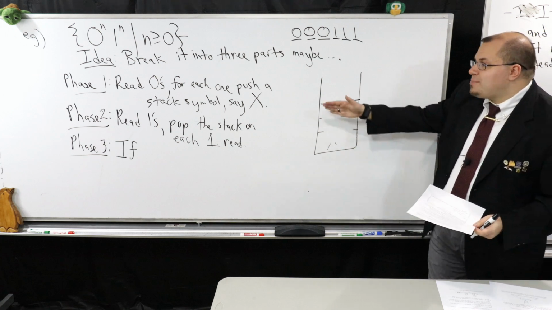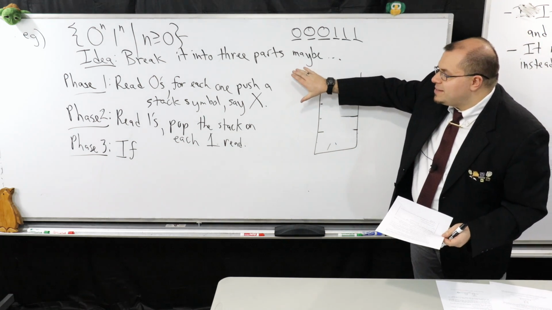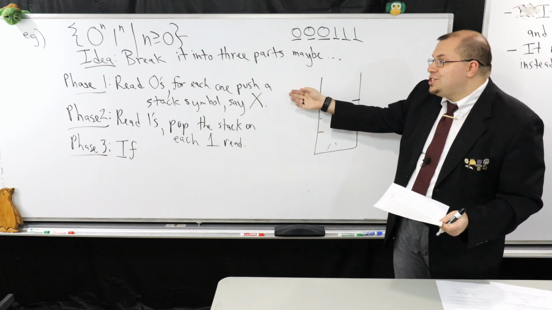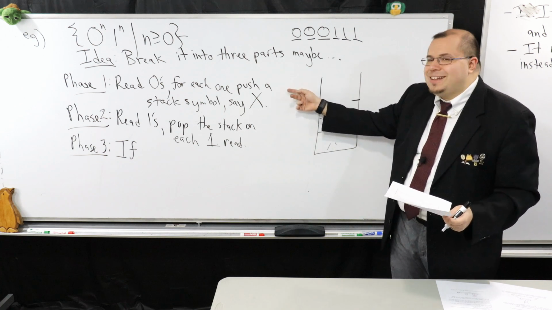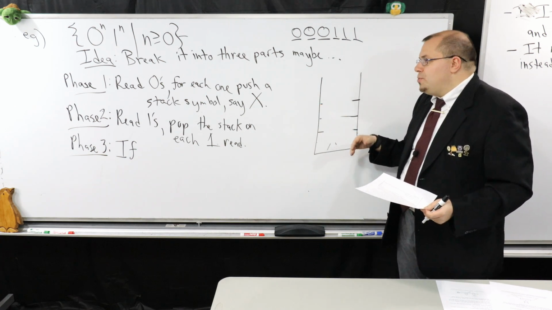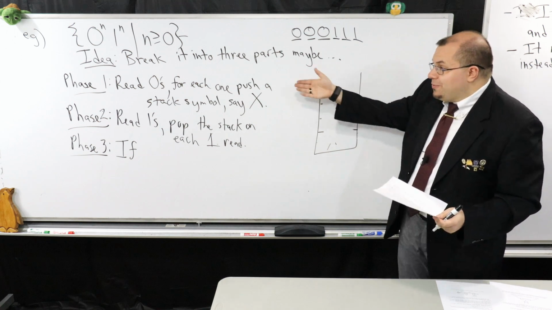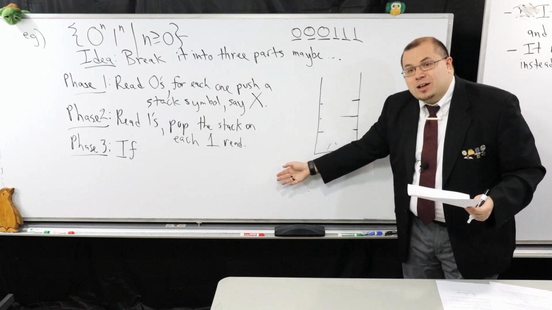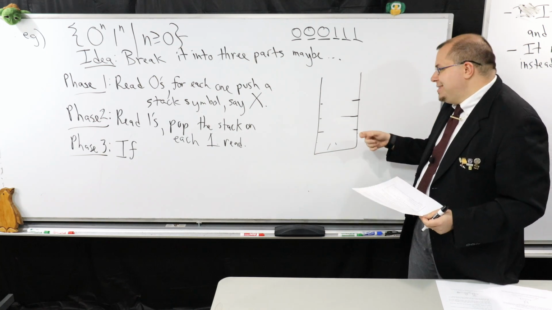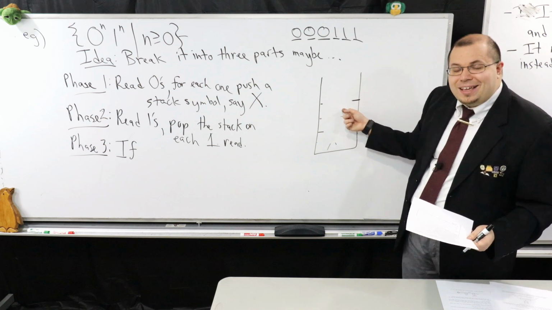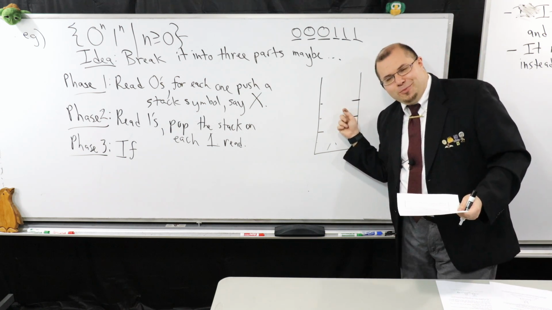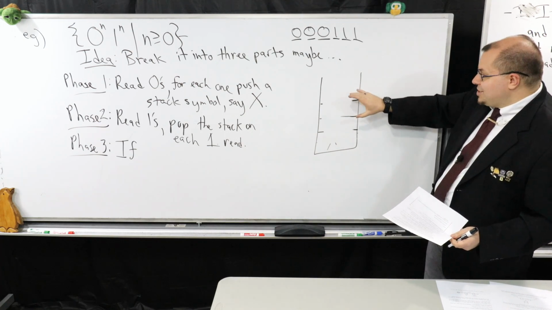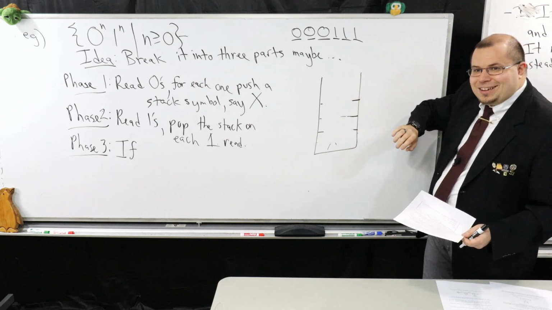Yes, so this happens after this process. What'll happen is we'll even have an option to move to phase 2 if we aren't reading any zeros. So I could for free move from phase 1 to phase 2, and I can also move for free from phase 2 to phase 3. But I want to only be able to do it when the top of the stack looks a certain way. That's where we're going to go when we get a little bit more formal about it, because the only information I have about the stack is what the top of the stack looks like.